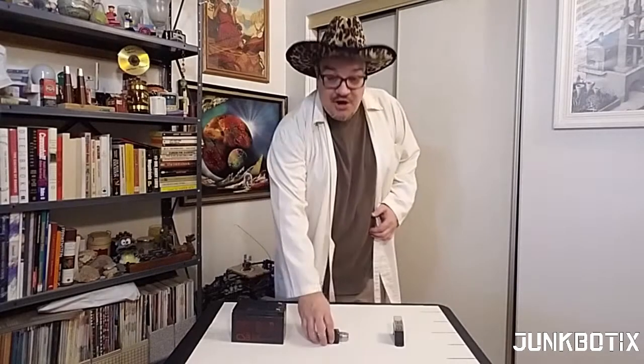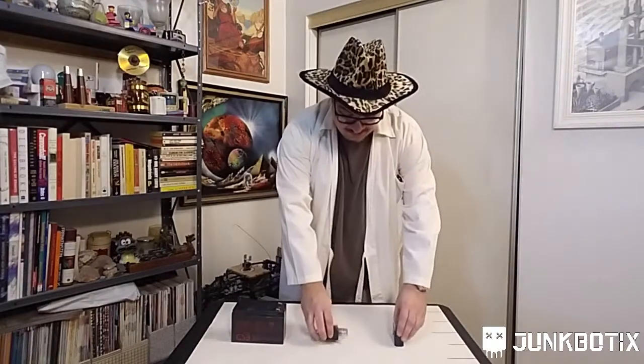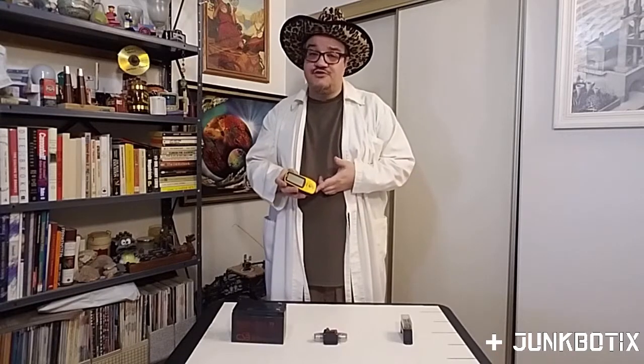I'll use this 30A breaker in line with this fuse block to distribute the 12V from the battery to each load. The main load will be the motors, so each will have its own 25A fuse and branch circuit. Secondary loads will include the embedded controller and various active sensors, like this GPS and compass. Also included will be a flashing beacon light for safety purposes.